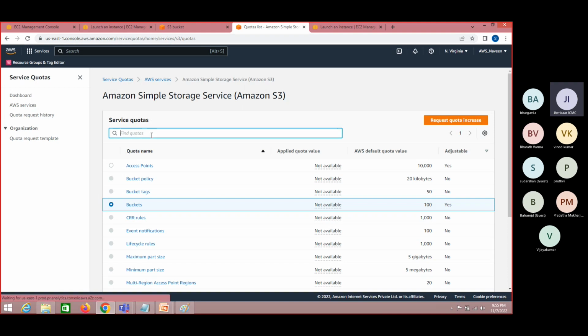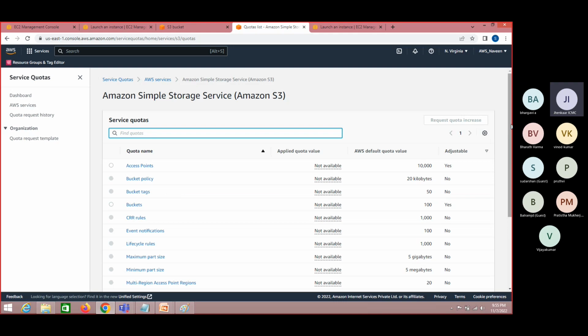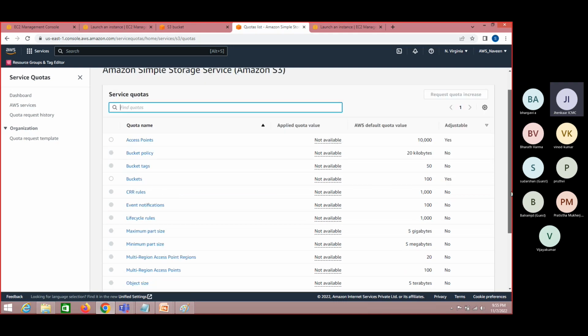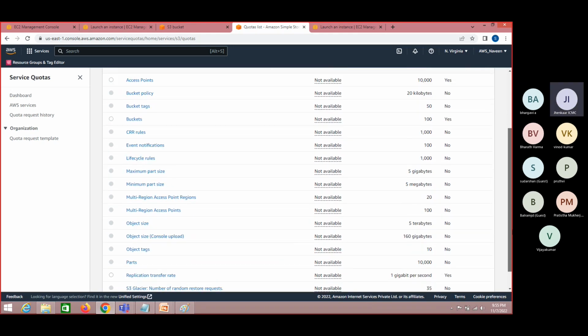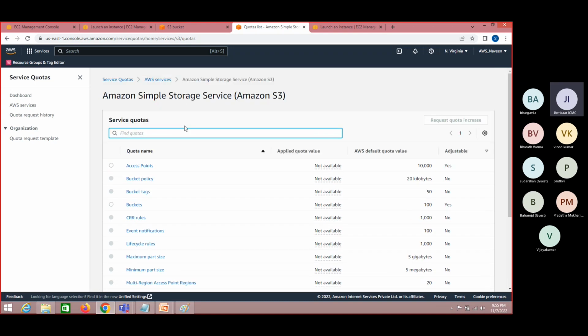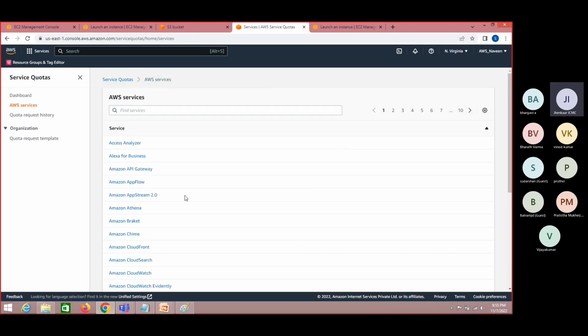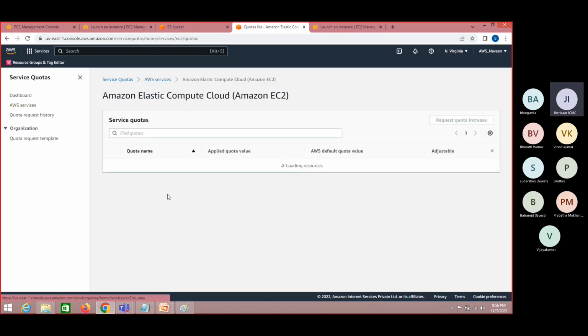Similarly, you can select EC2 or whatever the service is, and check anything. Most of the services you can see here. These are the AWS services, right? For compute, see Amazon Elastic Compute Cloud, EC2.